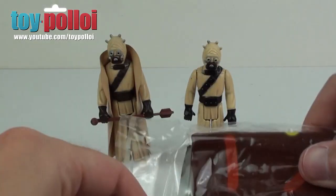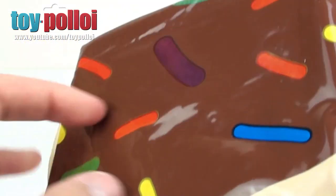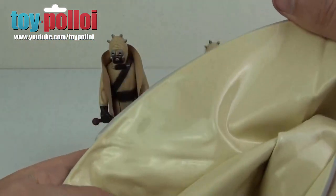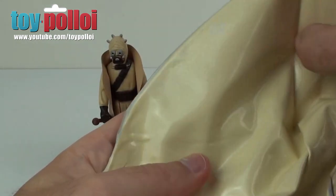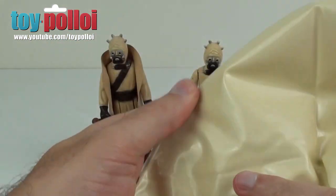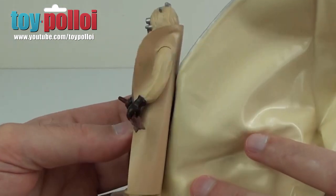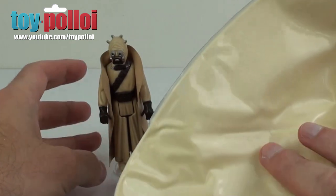It looks like there isn't much beige, but the bottom side of the swim ring is the right colour. If you just open it up and take out the swim ring, you can see it's got a nice patterned section on the front, but the underside is a nice sort of sandy colour. It's not a perfect match but it really is the best I could find — everything else has been a bit too yellow. This is still a little bit yellow, but I think by the time it's on the figure it's not going to look too bad.